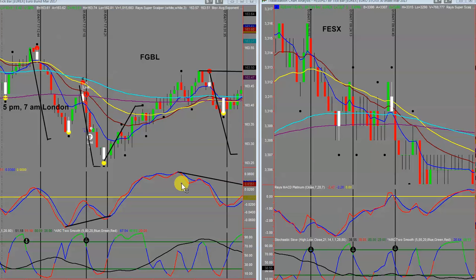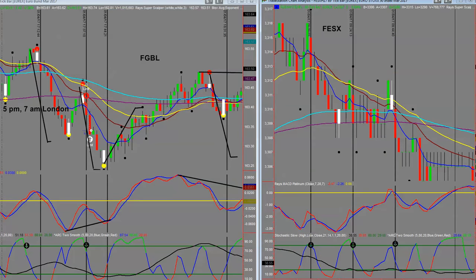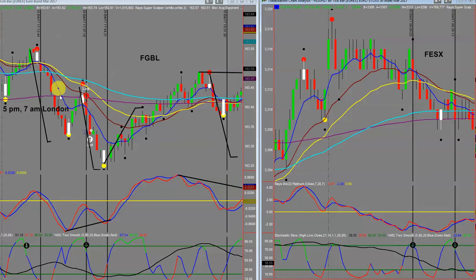What you've got before you on the left-hand side is an 89-tick FGBL chart — that's the ticker for the Bund. Here in Queensland time the market opens at 5 p.m.; for Sydney and the rest of Australia that's 6 p.m.; for many Asian clients that's a 3 p.m. market open. Looking at the comparison — let me just go back here — the amount of action we had over about two hours here compared to a couple of hours on the other chart shows the difference.